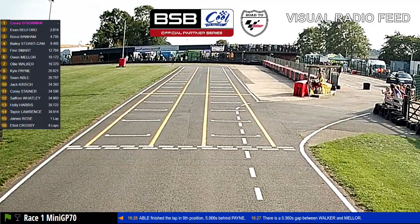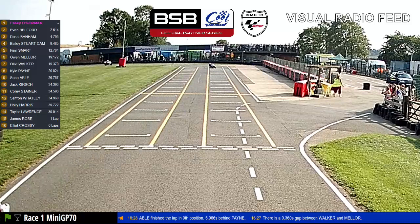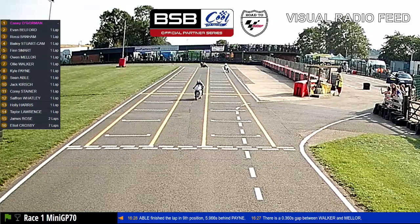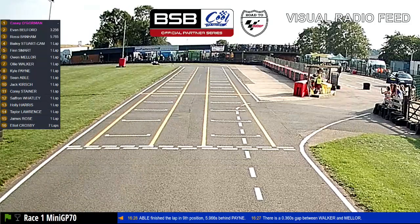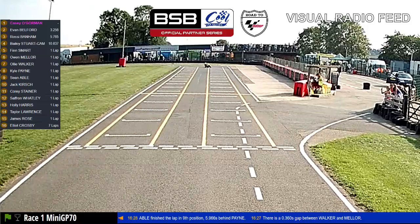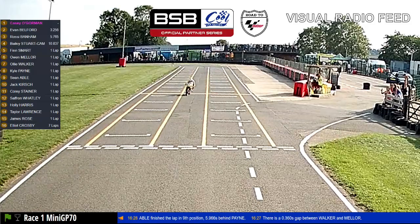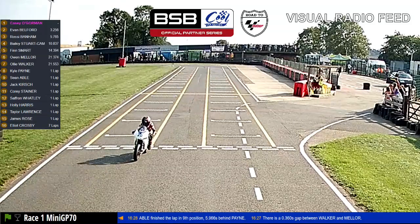His body language on the bike suggests he really means business and that he's not given up the ghost just yet. But Casey O'Gorman has done this a few times over the course of the season so far, where he doesn't push in the middle to late portions of the race. He just sort of lets the race fall into his hands. It doesn't matter whether it's closer. On that last lap, Casey O'Gorman in fact was quicker than Evan Belford. The gap is now up to 3.2 seconds. But he doesn't really need to focus too hard on pushing for the absolute best performance. He's got the race lead as such, and it just sort of happens and he's got that gap.